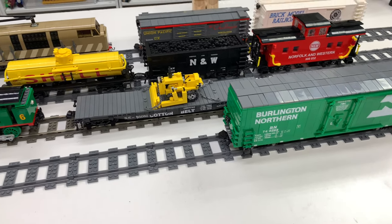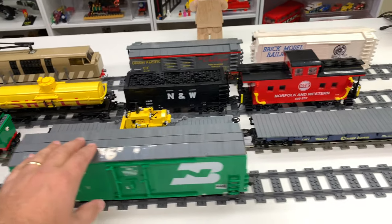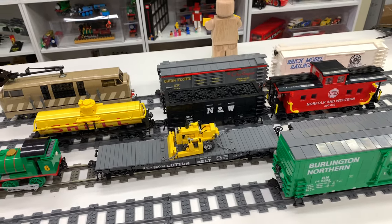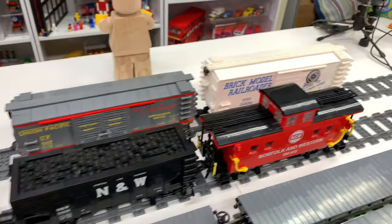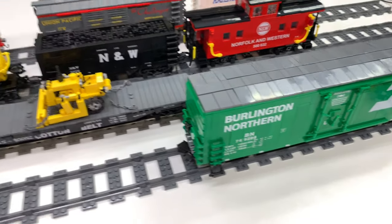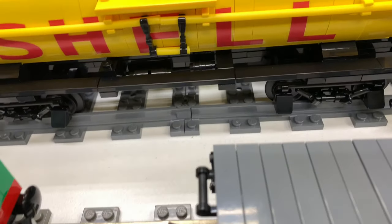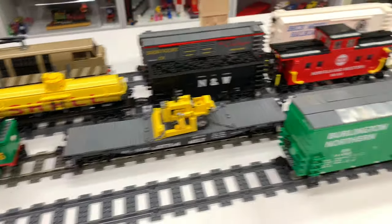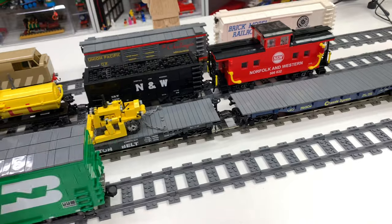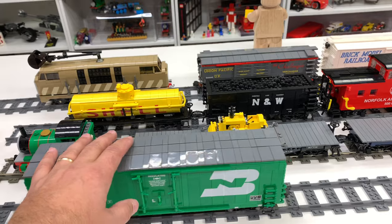I need to start working on Brick Fair Alabama. I've enjoyed building these kits — that's pretty much what I've been doing. I haven't been focused on making videos or cleaning up the basement; I've just been building these kits and it was very relaxing. My wife even asked me the other day, 'Do you find that relaxing?' And I'm like, I do. Although the little techniques sometimes make them challenging to build.